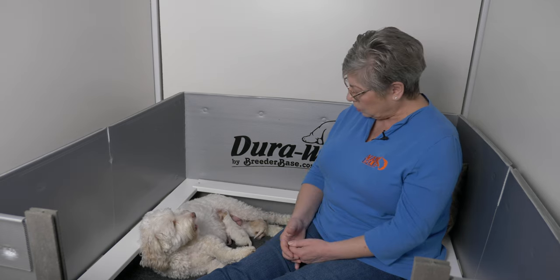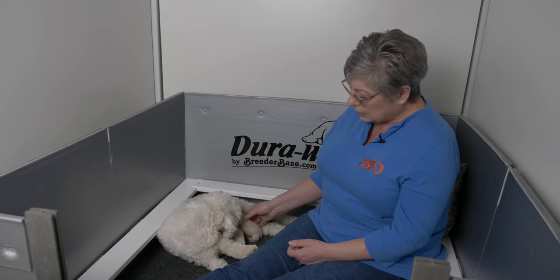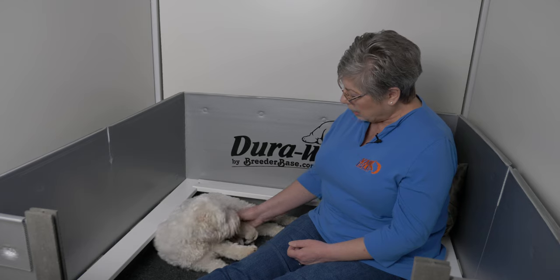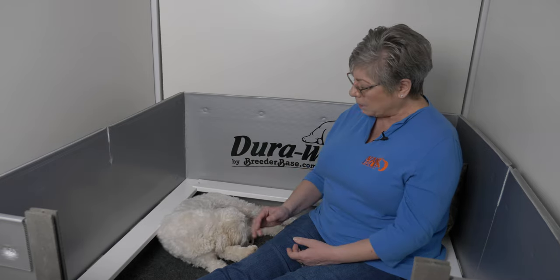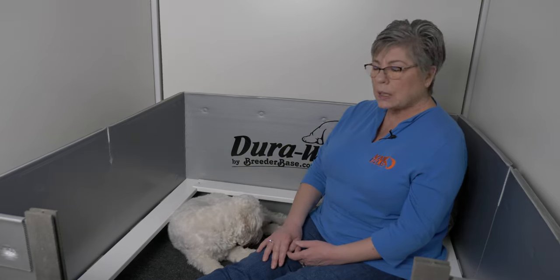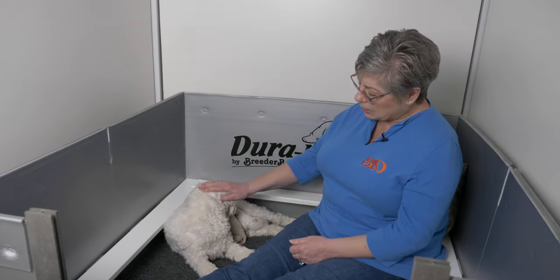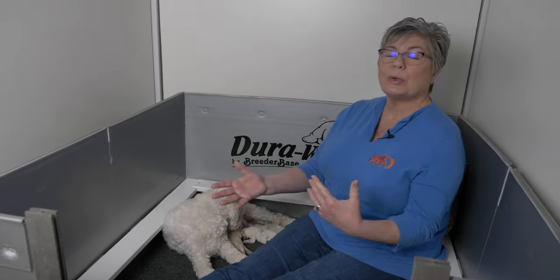The other thing we look at is temperament — what is the temperament of the girl, and what type of boy does she need to produce the most well-rounded, nice group of puppies in terms of personality. Belle is a very sweet little girl, beautifully behaved, fun and bouncy but also very calm and mature. Eli is very similar but a little more outgoing, so we wanted to liven things up just a tad. Eli was the perfect choice for Belle, and that's how we came to have the Moonbeams litter.